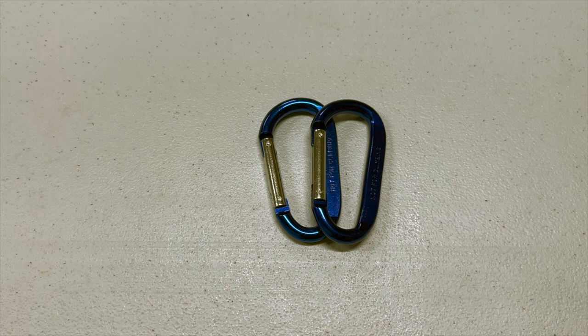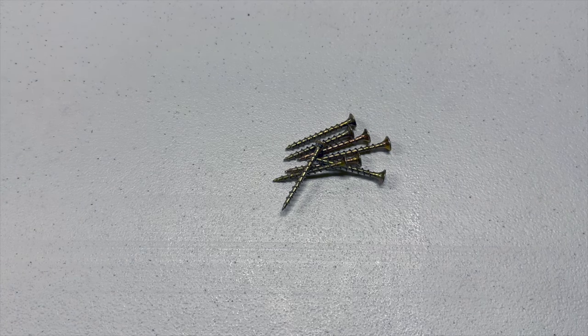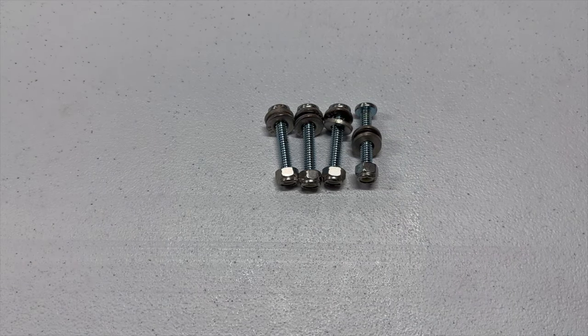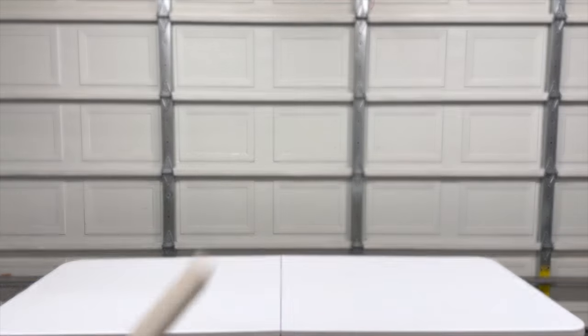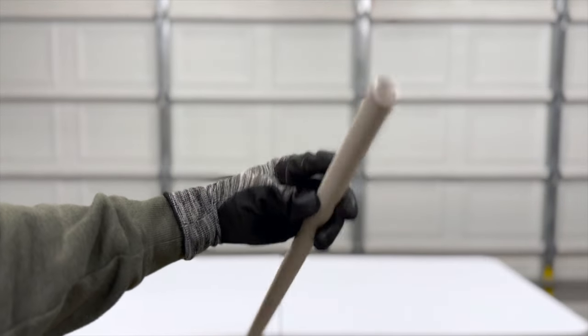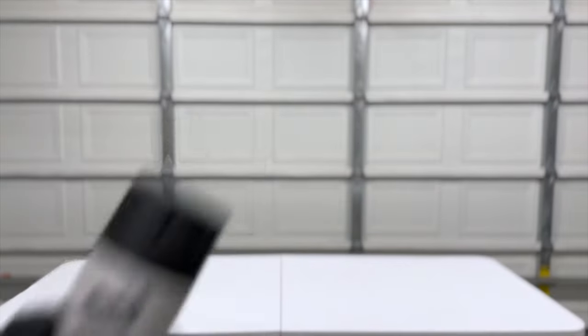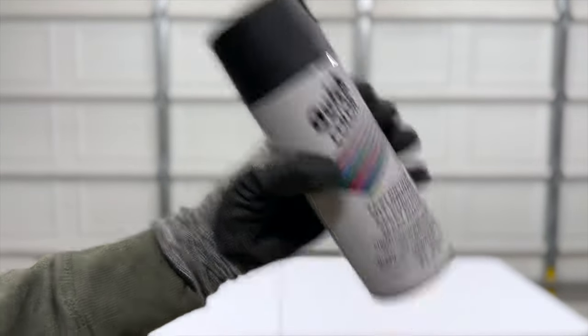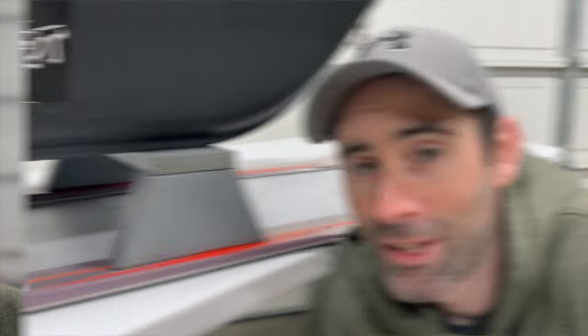Lengthwise, these skis are 51 inches — for my sled that's perfect. You need a pair that's roughly 8 to 12 inches longer than your sled, but not too long or maneuverability becomes difficult. To complete your schmitty sled you'll also need: two carabiners for quickly attaching the tow rope, eight three-inch screws for attaching skis to supports, eight two-inch screws for attaching struts to supports, and four quarter-inch bolts for attaching the sled to the struts. You can also add a half or three-quarter inch PVC pipe to your tow rope for a comfortable handle, and spray paint to color the struts and supports.